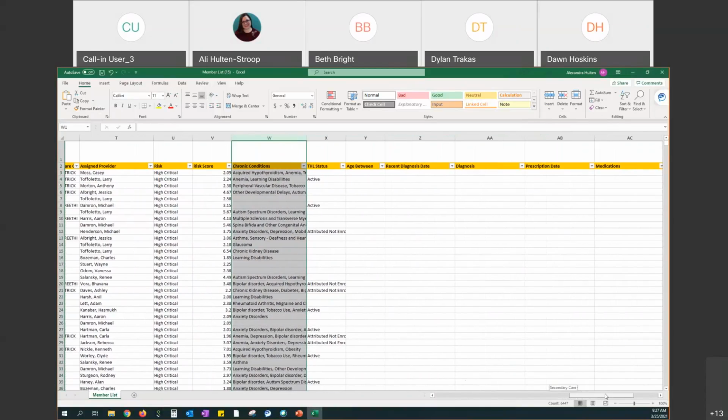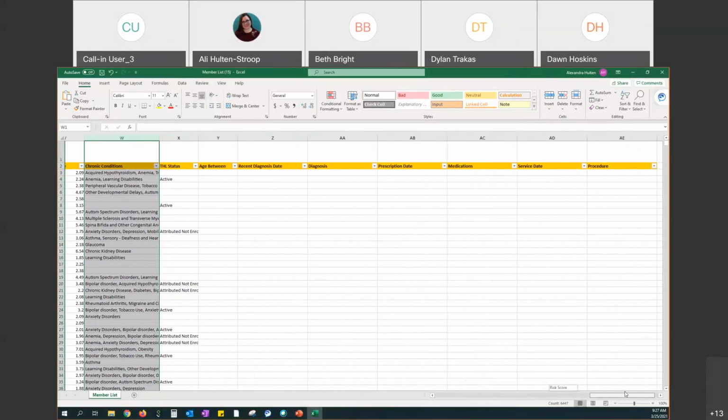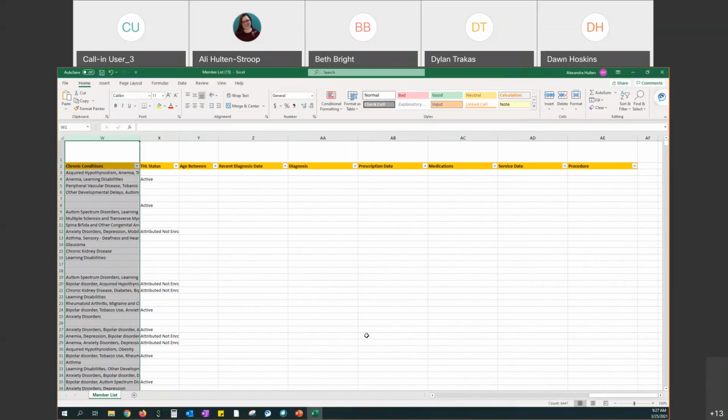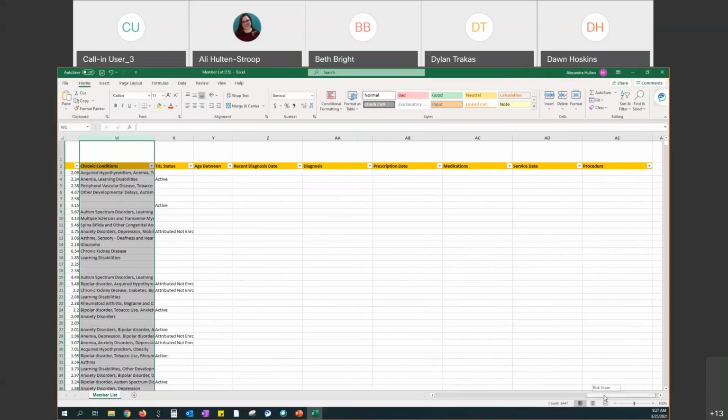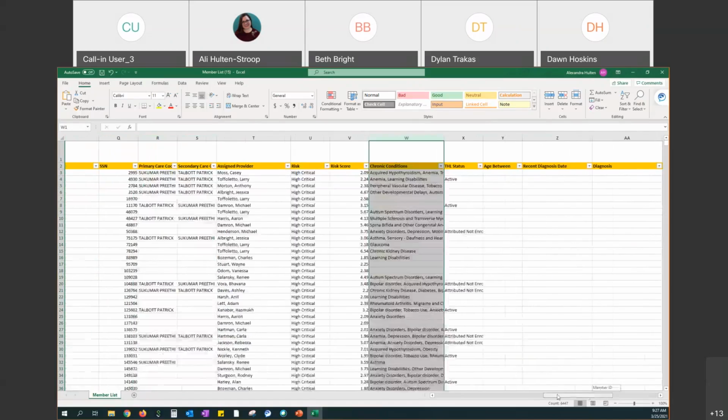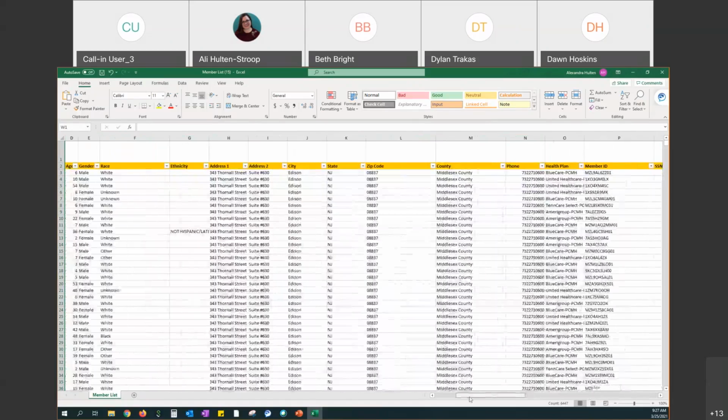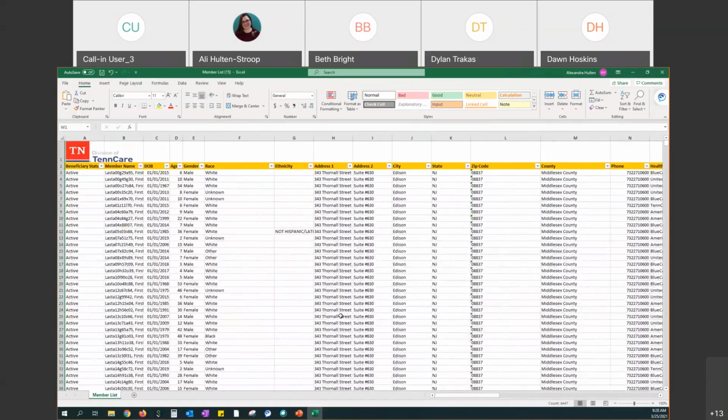And then we did not use any of these specific search filters, but they currently do populate even if you have not used them. That is something we are working to have changed, but at this point you would expect to see those. So again, putting some filters on these columns, you would be able to do some data manipulation and focus in on the member population that you're interested in, assign out to care coordinators, whatever your practice workflow would be.